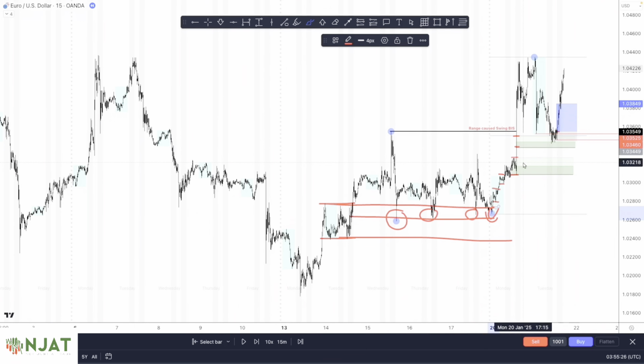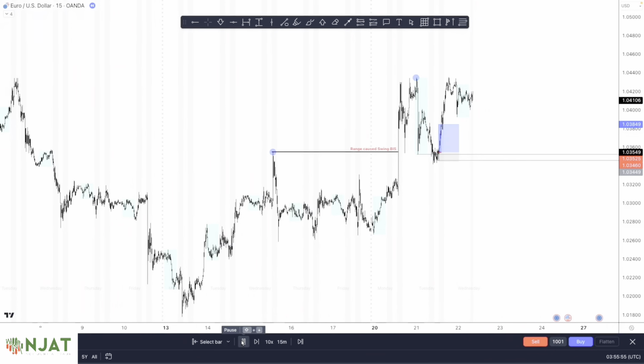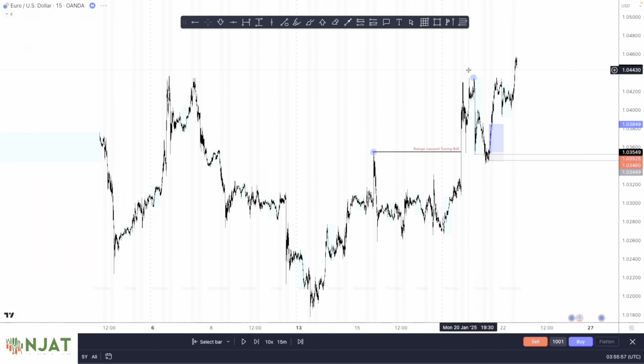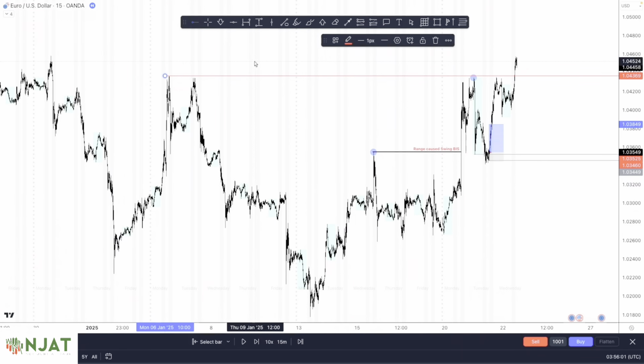So as I always say in my videos, it's about identification on the left, and then it's about entering during the session with our entry setups on the right-hand side of the chart. So now let's just play this forward again. Obviously, we got the session during London. What has price done? We've run above a previous swing high here.